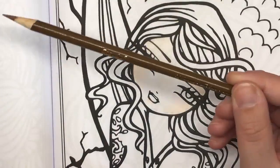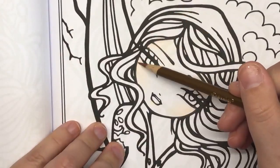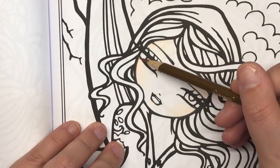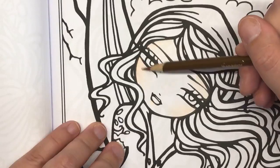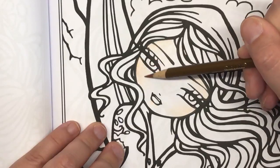Certainly. Right, I'm moving on to the light brown, which is getting into darker shades now, so I'm kind of worried. But again, I'm going to keep those layers light and just be careful. And also kind of cross hatch my strokes as well, so we don't get too linear.